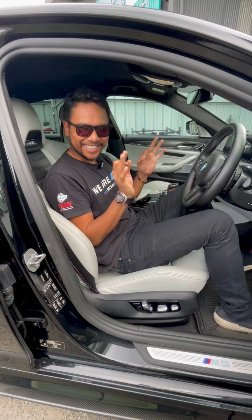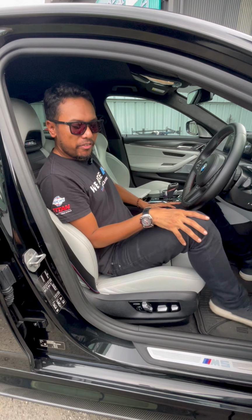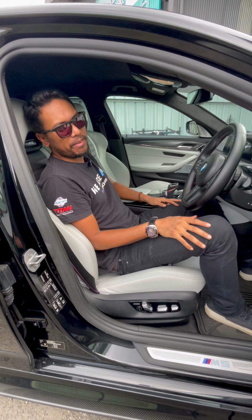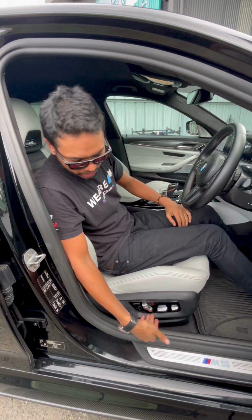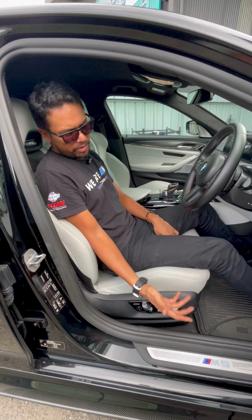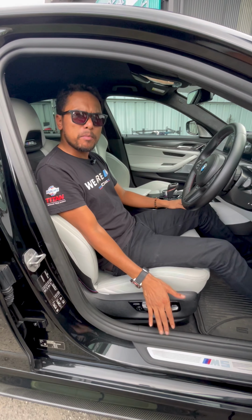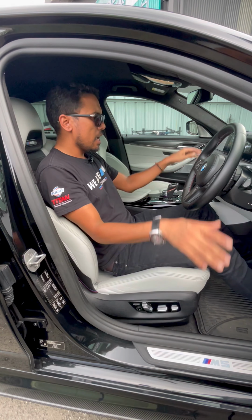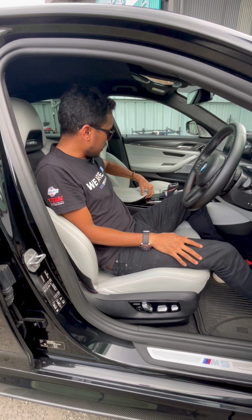Anyway, time for the driver's seat, my favorite position in the car. Okay, I try not to say all right again. Anyway, this is the front end of the car, my favorite seats. Of course, you can adjust all the way back, whatever you want to do. You can even set up the memory seats here and there. White interior is awesome. Everything here you can push.